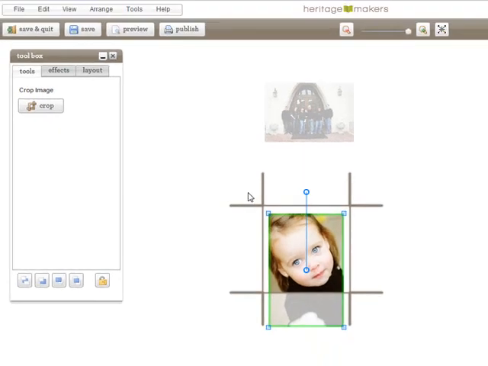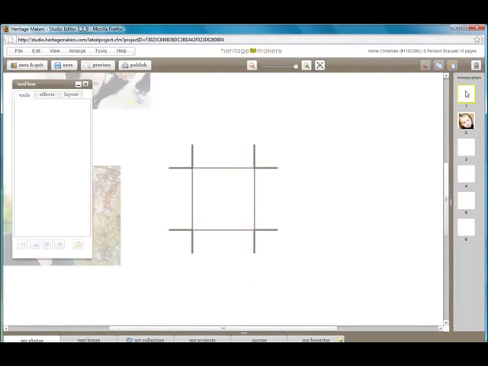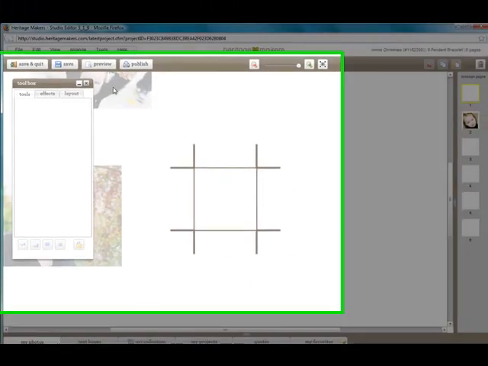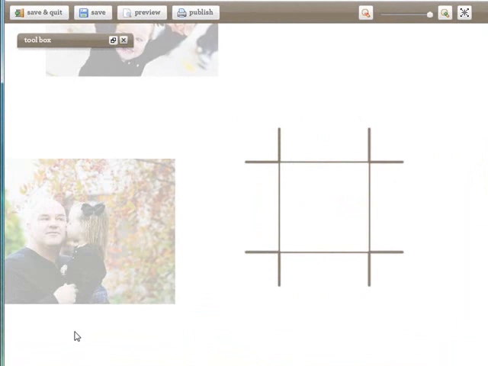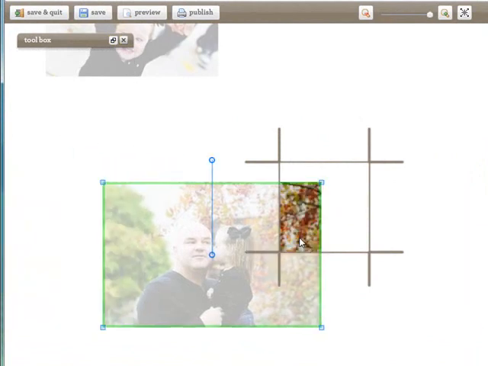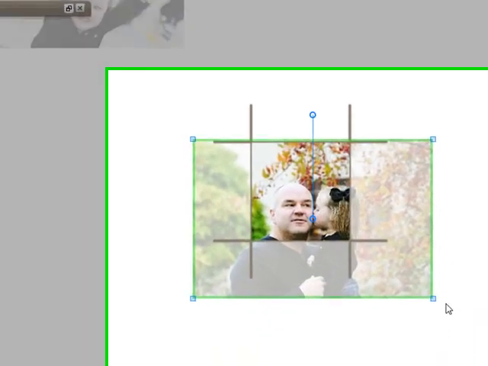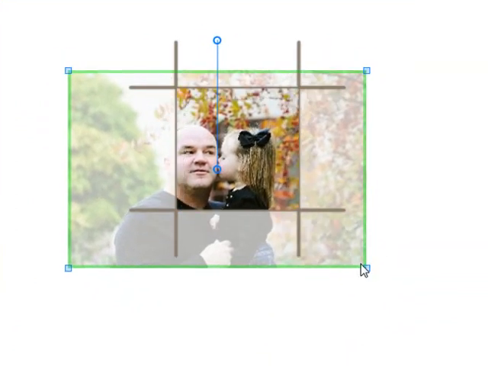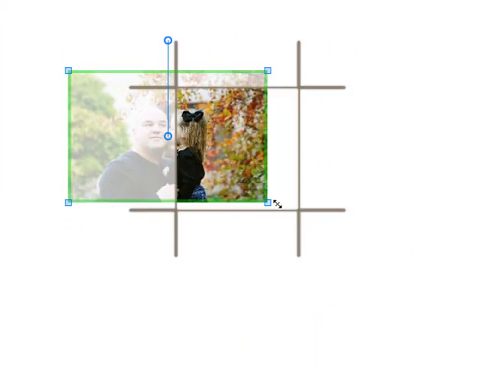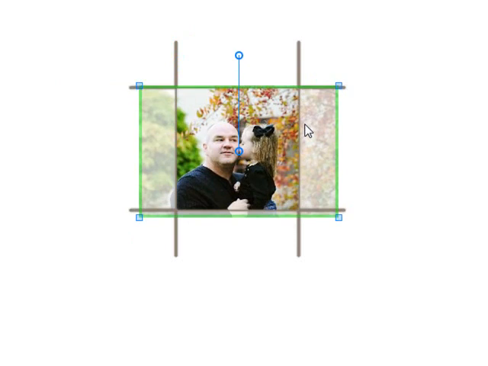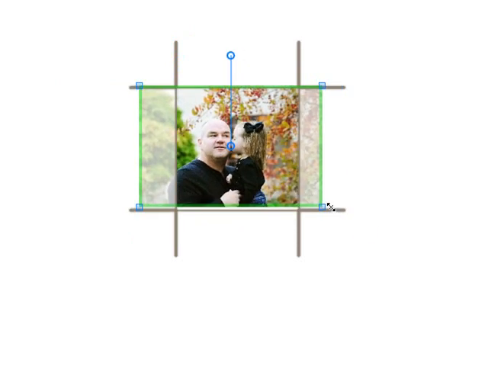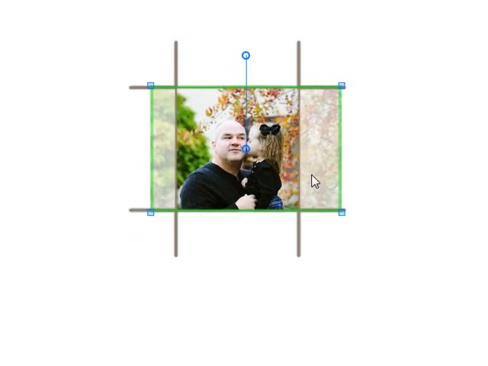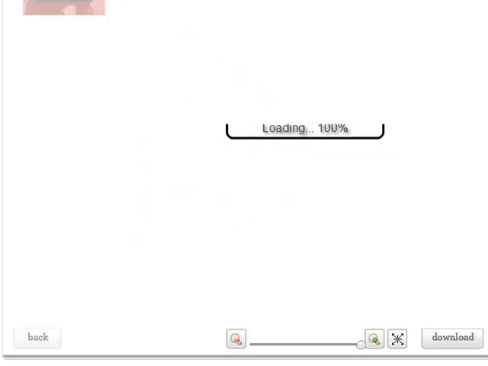So the next examples I will show are pictures that I've chosen that are perfect examples of what we can and can't do. So here's one of my good pictures. I'm going to go ahead and shrink this down to size. Hold on, let me grab it and make it fit. There we go. Perfect. Okay, so now I'm going to go ahead and preview this and make sure nothing I want is getting cut off.